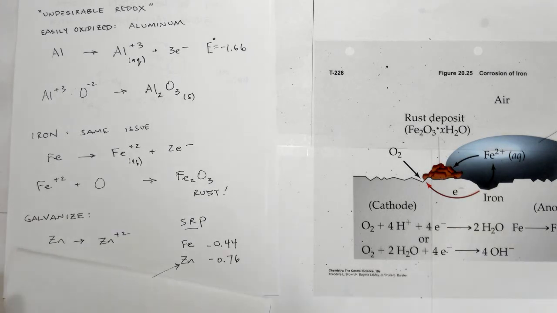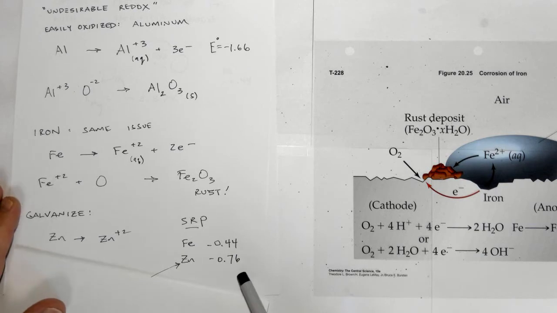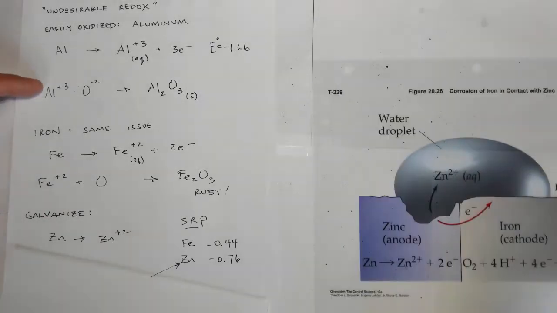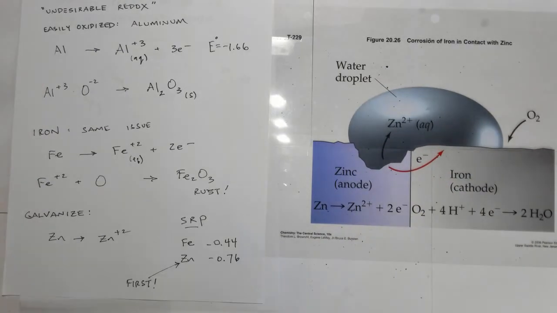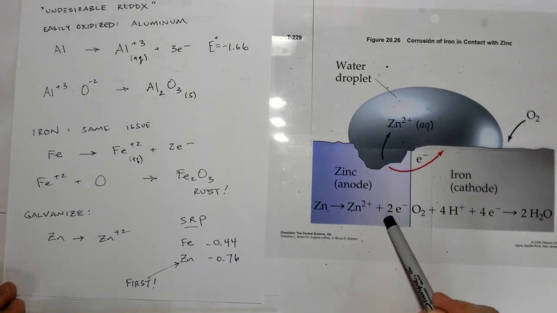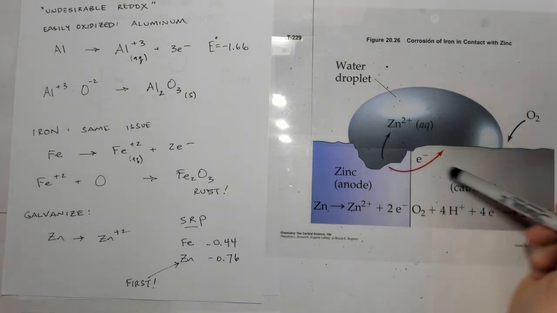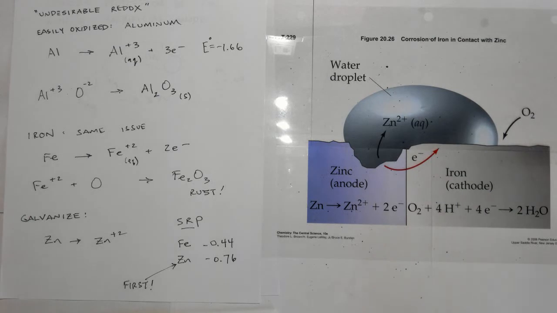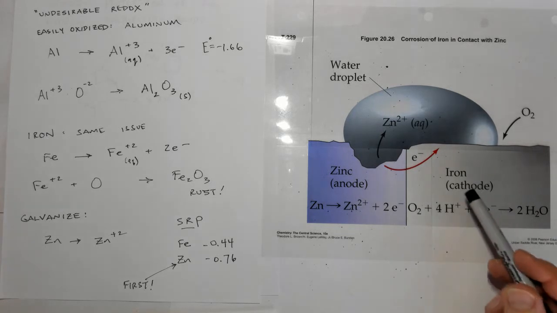And since zinc has a standard reduction potential that's just a little bit lower than iron, zinc would be the thing to first oxidize, and it could do the same thing like aluminum does. And this zinc, since it would oxidize first, actually forms a protective coating over the iron. And then the zinc and the iron become a battery in a sense, where zinc is the thing that loses electrons and iron is not.